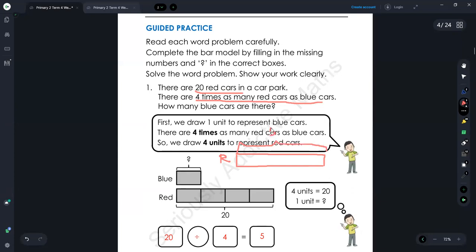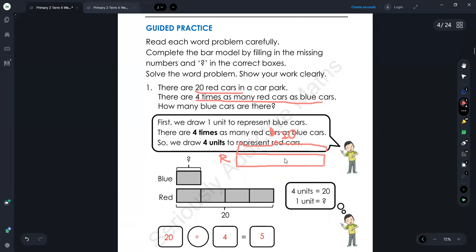Now, it is important, right? I wrote money, sorry. So 20 cars. So it's important to take them step by step so that they understand what you're doing. Again, as in my earlier message, try to refrain them from just copying without listening to you explaining it. So there you go. Red car, 20. And it says here there are 4 times as many red cars as blue cars. So you need to compare red cars to blue cars. Red is 4 times as many.